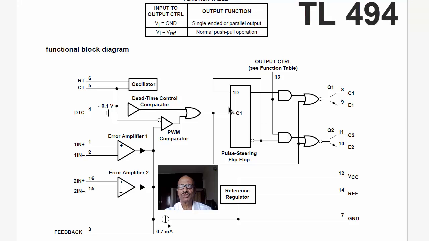Most of the PWM ICs have a similar concept, where we have some resistance and capacitance to be given for determining the frequency, and then the dead time control, which I discussed also. And there are two error amplifiers which we will be using in subsequent series of this MOSFET drive, to use them effectively for better circuit design. Then they also have a 5-volt reference out of the VCC supply, which is by and large the same in almost all, barring a few that may have some more features.